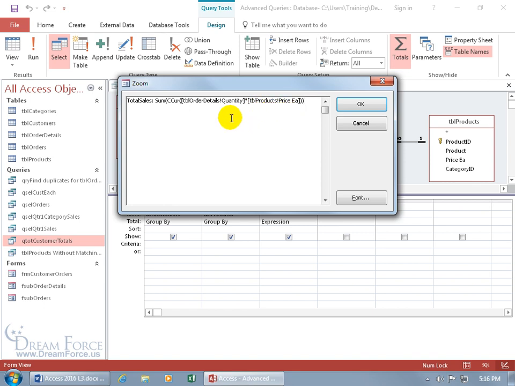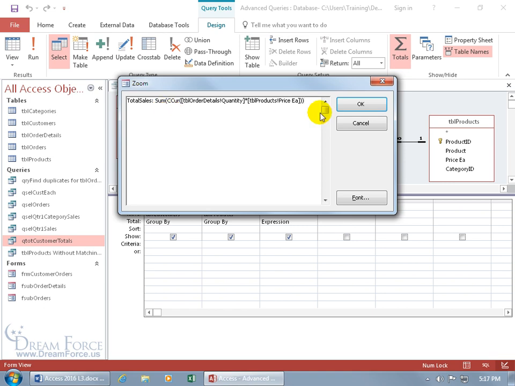Then after it's done that, it'll convert that to currency, and then after that it'll sum that up with any other fields. So in other words, with Campfire Bag that's been purchased twice by Campers Pampers, it multiplies the quantity by the price each, gives me the total, and then it sums up and adds it to the next purchase that they made together. So that sum function is part of the group.